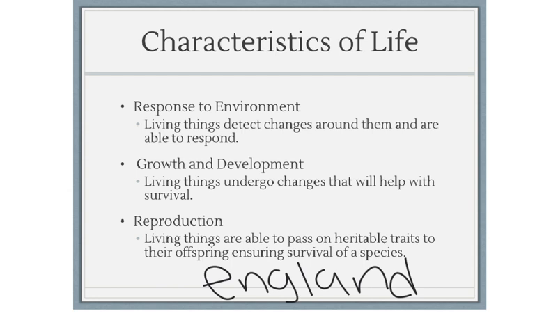Now, if you have smog in the air and you have black moths and white moths, which do you think a bird is more likely to see? And if you guessed a white moth, then you are correct. So white moths ended up getting eaten quite rapidly, whereas the black moths were not, and they were able to pass on those traits to their offspring, ensuring the survival of their species. So reproduction is really just for passing on beneficial traits.